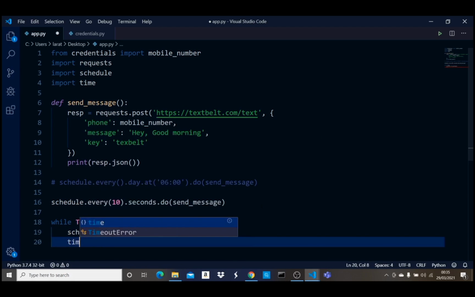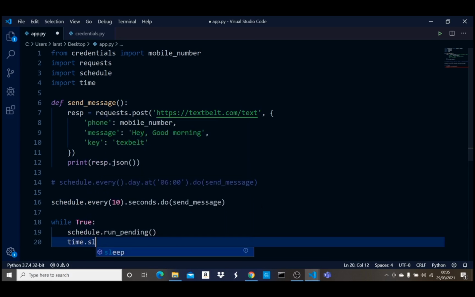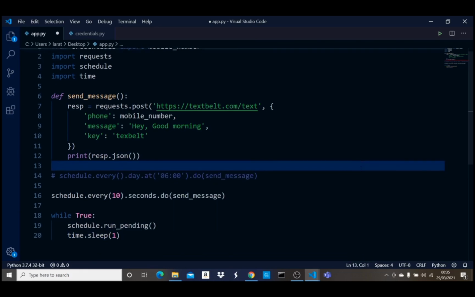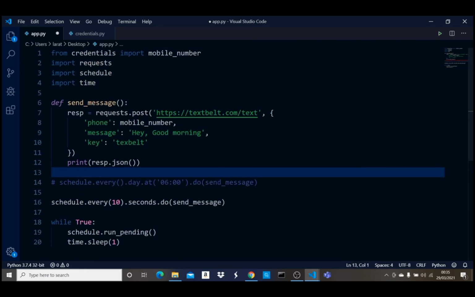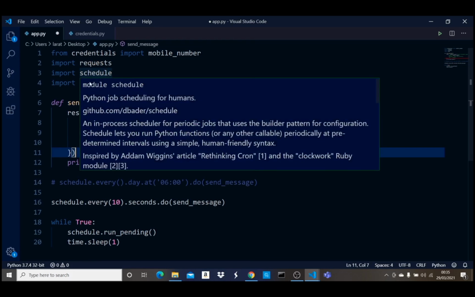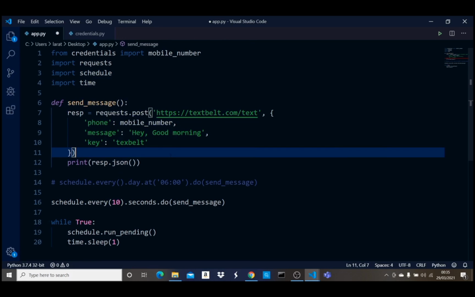And then time.sleep, let's give it just one, that's fine. So now this is ready. Let's quickly go through a recap of what we did. So we imported the phone number, the requests, schedule, and time. Then we added the function which does everything, and then right here we scheduled when this function should be executed, and then we made sure we added the loop.